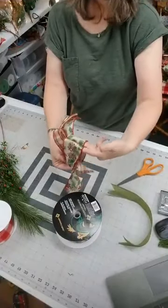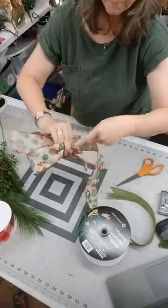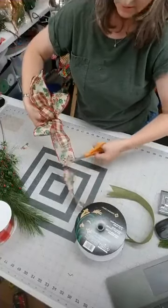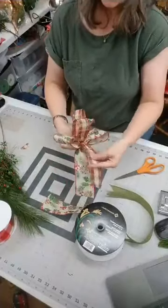You can kind of do this to see if they're even. Twist it. I'm using this middle finger to hold everything in place. Using this one as a guide and just cutting it. Okay. Alright, now I got these going on.